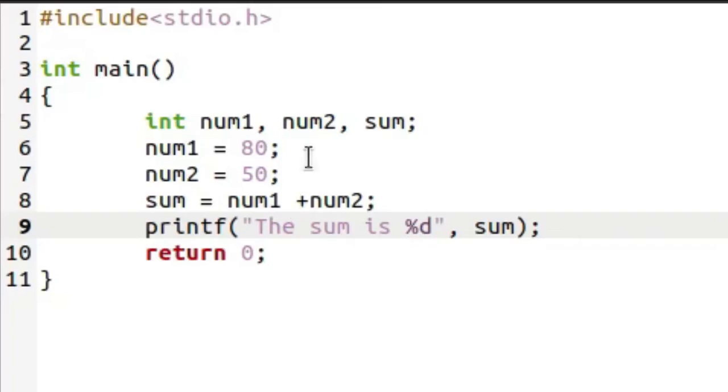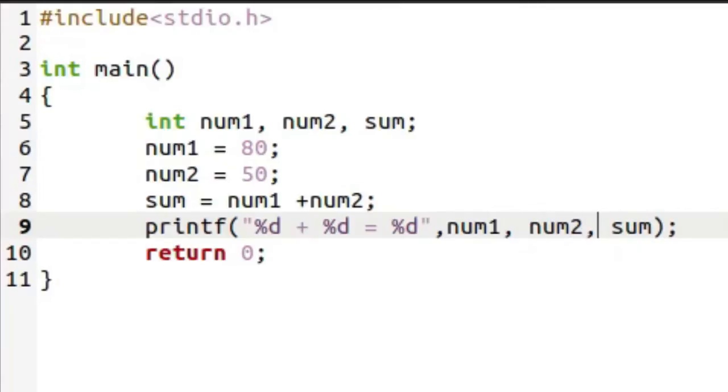Now, let's say we want to print 80 plus 50 equals 130. So what shall we do? Then we have to write %d plus %d equals %d. This first %d is num1, then the second %d is num2, and the third %d is sum.